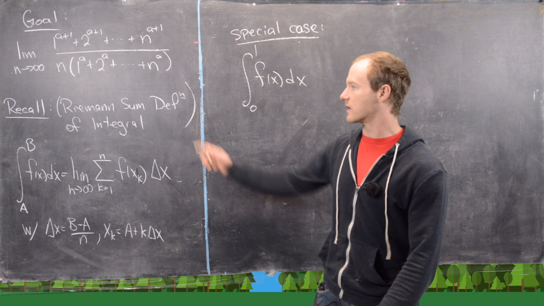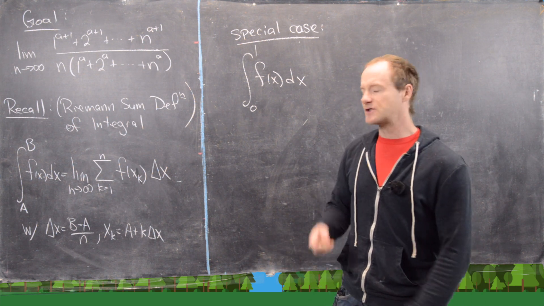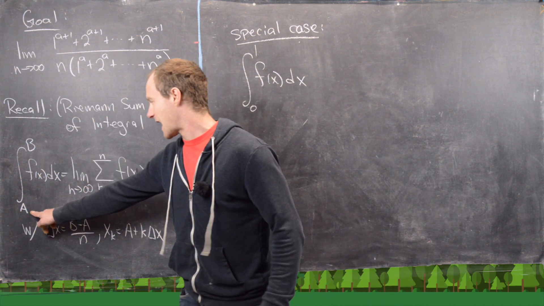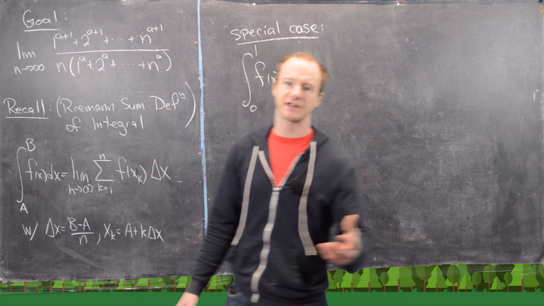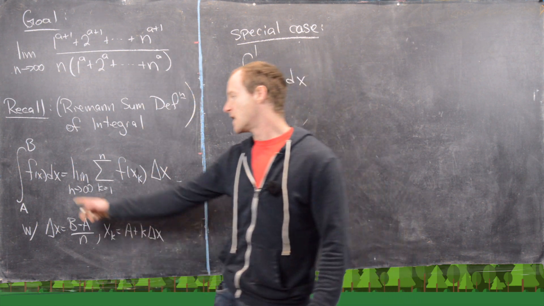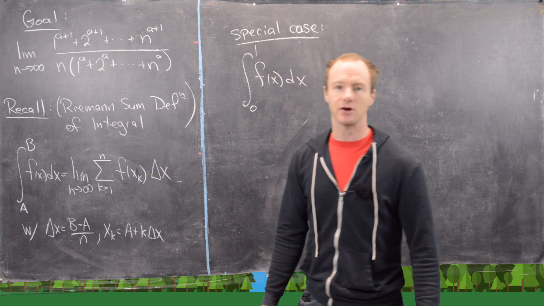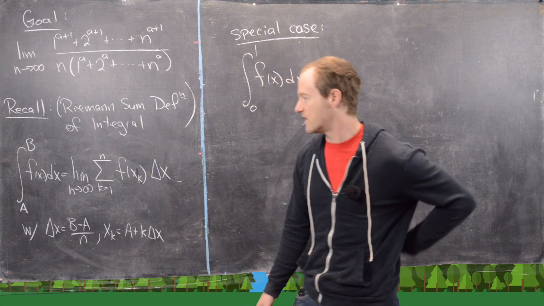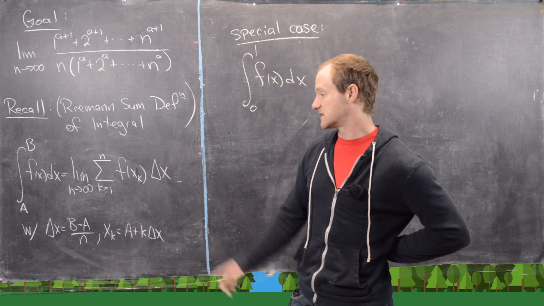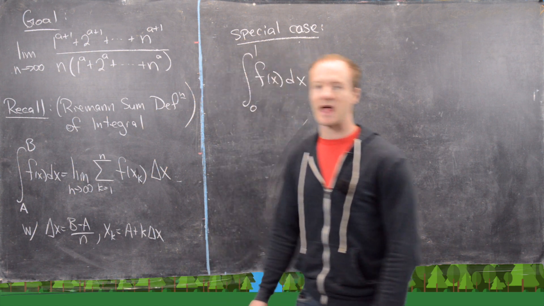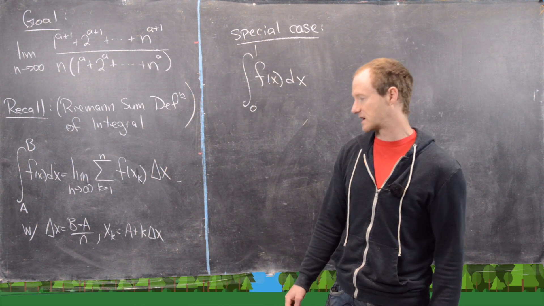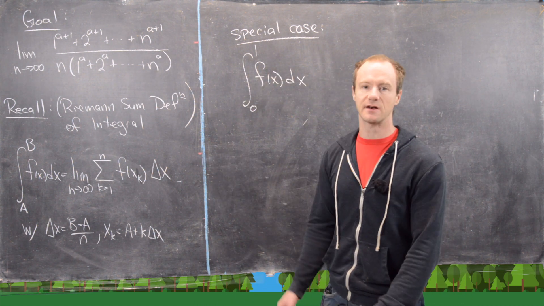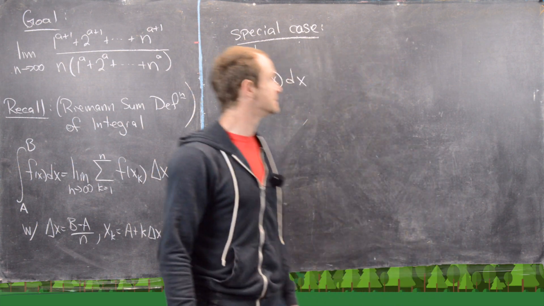What we want to recall here is the Riemann sum definition of an integral. I'm glossing over some details, but this is the general idea. The integral from A to B of f(x) dx is the limit as n goes to infinity — that's like the number of rectangles — of the sum k equals 1 to n of f(x_k) Δx. Here Δx is (b − a)/n, so we're splitting into equal length rectangles, and x_k is a plus k times Δx. That's a standard result from the end of a Calculus 1 course.